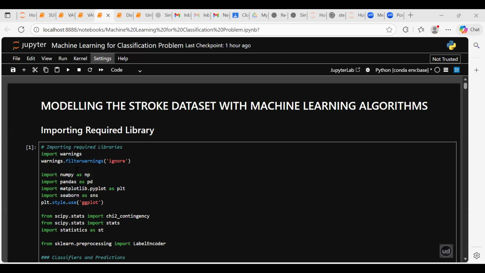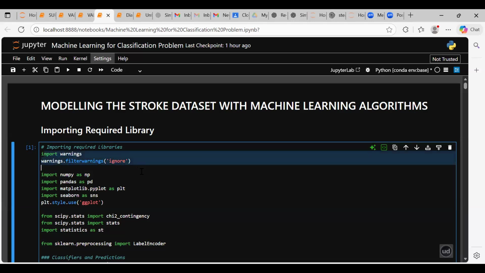Now, the first thing you have to do is to import these libraries. Each of these libraries has functions. If you look at this, import warnings, warnings.filterwarnings ignore. So I'm using Jupyter Notebook now, not VS Code. Jupyter Notebook usually gives us some warnings at times even when the solution is already solved. So I want the system to ignore all those warnings. That is why I put this line of code here.